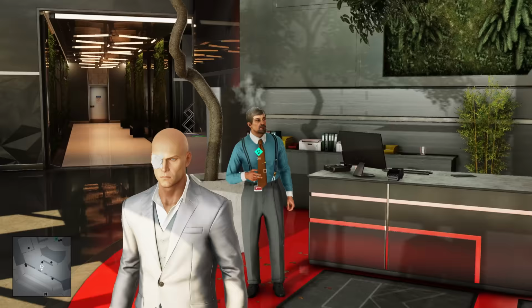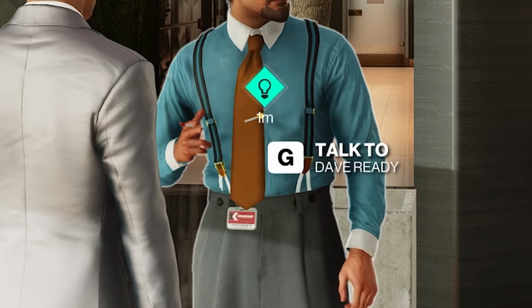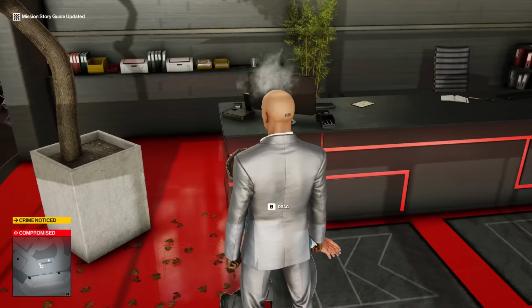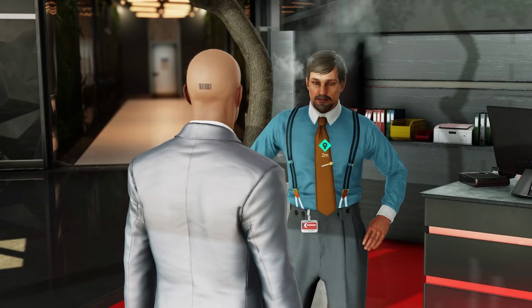Hold up a second. What does that name tag say? It says... Dave, you're shaking a lot. Are you sure that's a cigarette or is that a cigarweed? Or maybe it's... Oh, I shouldn't have done that. All right, Dave Reddy, I am ready. Talk to me.